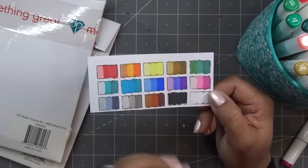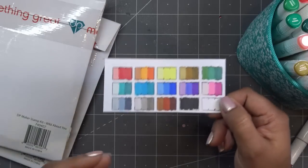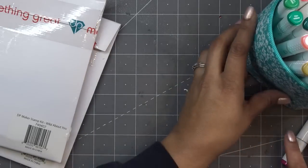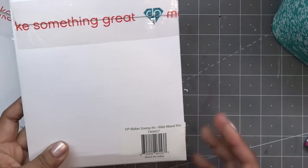And those are the different color families, the color palette that's in here, which is really pretty. I think it's really nice for flowers and the kind of things that we like, right? And then you have your basic colors that really help make any kind of card that you're thinking about doing. Okay, so some of the stamp kits.